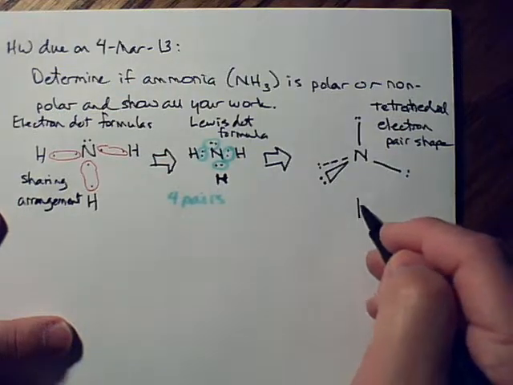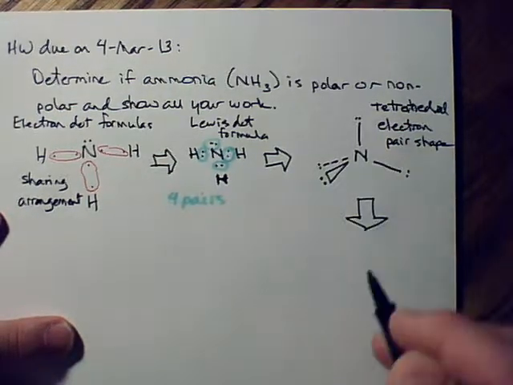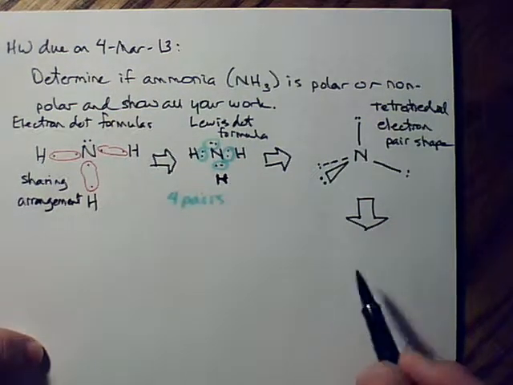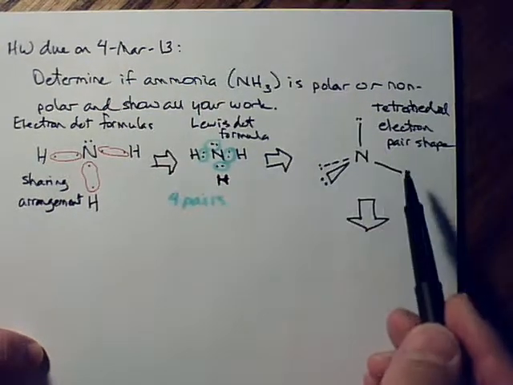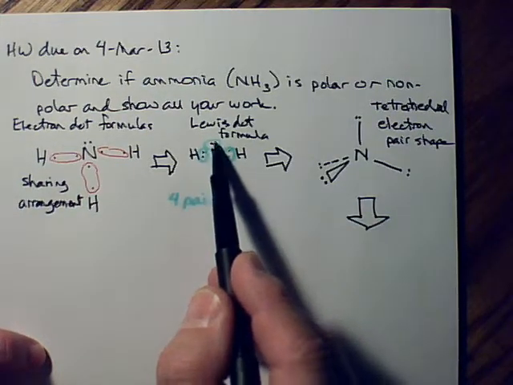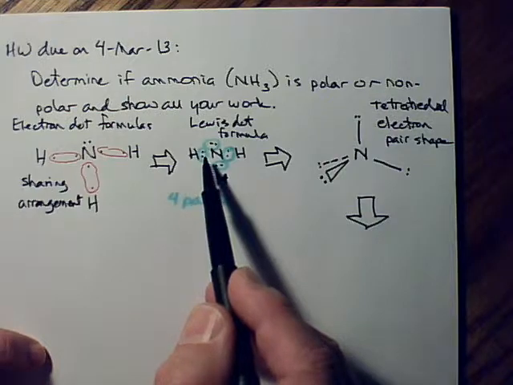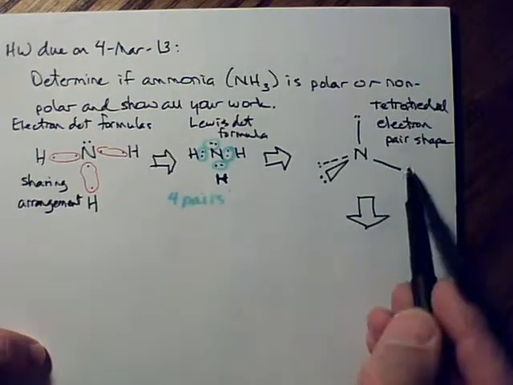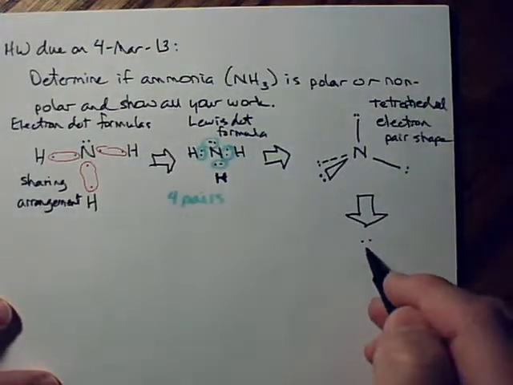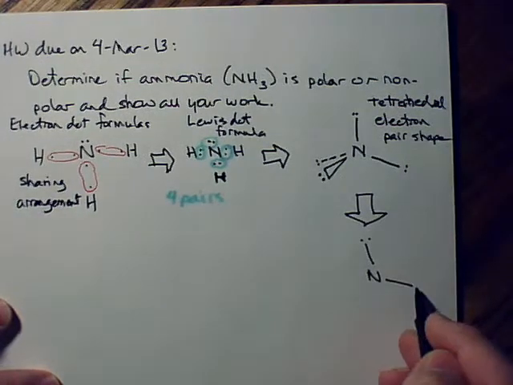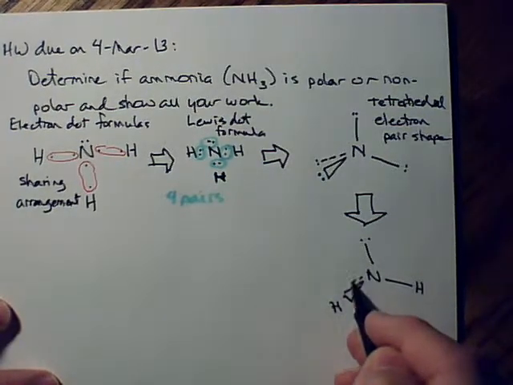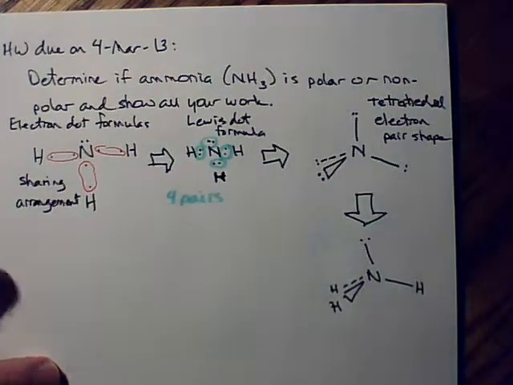All right, from the electron pair shape then, we're going to put hydrogen atoms on the number of pairs of electrons that are being shared. So we're not going to put hydrogens on 1 pair because that's a lone pair, but we're going to put hydrogens on 1, 2, 3 pairs here around this structure. It really doesn't matter where. It's a little bit easier to see the result when I do it like this. It's not that it's necessary. Okay, so there's the modified.